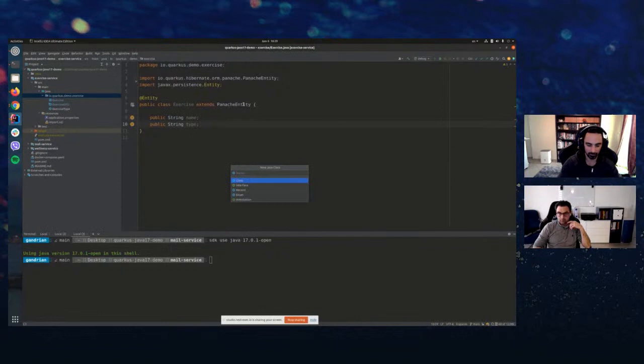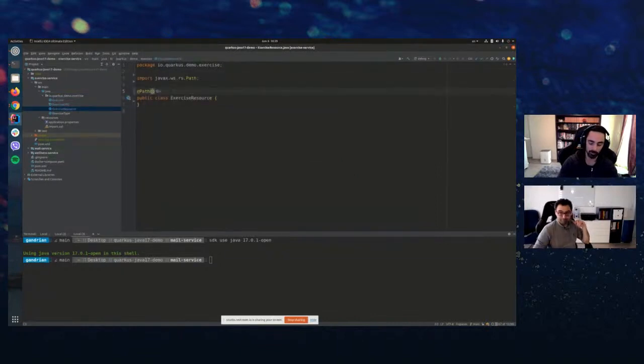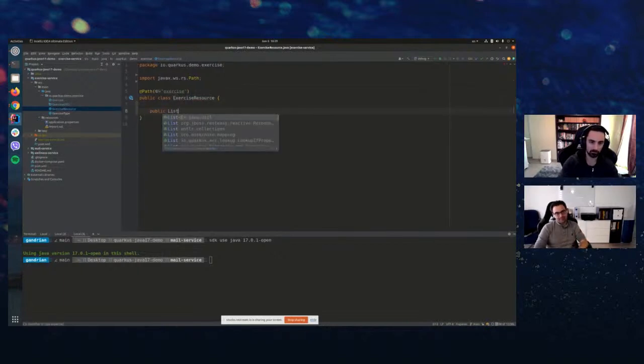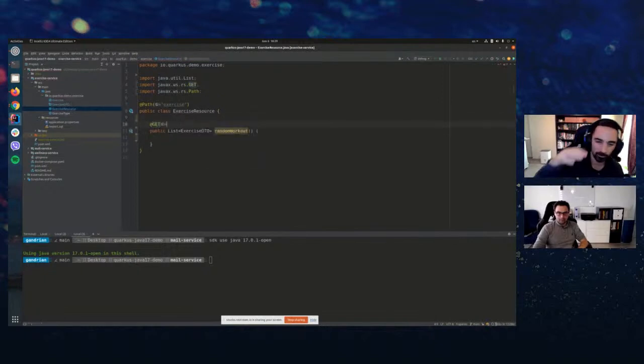Obviously, all we need to do now is throw in the ExerciseResource, the HTTP endpoint that we want to make available. It'll be under /exercise, and I'll say it will return a public ExerciseDTO. And this will be a random workout, right? Like I said, when the caller calls this method, it will return two exercises, one cardio exercise and one weights exercise. So let's make this path appropriate, workout/random.